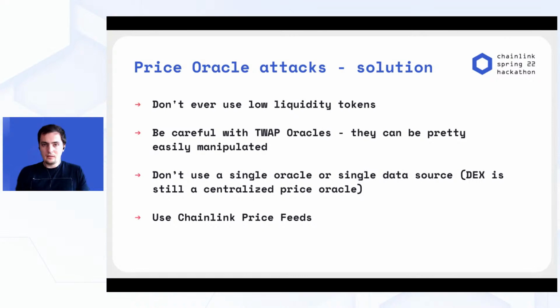Another thing with these TWAP oracles is that the DEX is still a centralized price oracle. So don't ever use a single price oracle or single data source when it comes to prices. Even if the best DEX is your source of price truth, let's say, it's still one entity, a centralized price oracle. So the better idea, and I think the only one possible, is to use Chainlink price feeds, because Chainlink price feeds will provide you, using an aggregation algorithm, the most accurate, or actually the real price of any asset. Basically the price is determined by the market, and if you have several different sources, a lot of exchanges, DeFi protocols whatsoever, then you can combine all of those values and calculate using the price feeds algorithm to get the actual price, right?